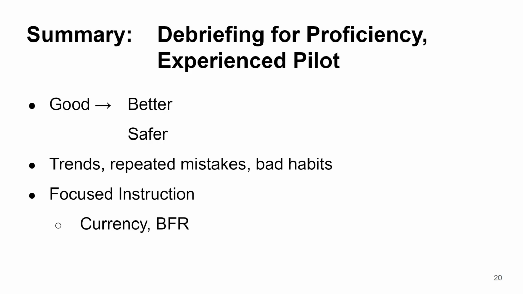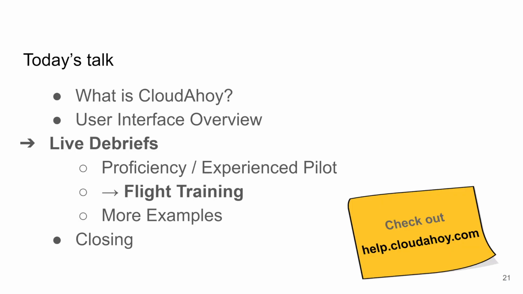So the next time when I start my commercial training here very soon, you can be sure that my sight picture on final is something that I'm going to talk about, because that's something I've been able to identify as consistently a problem with my flying. So we can have focused instruction the next time we go in for a currency check, next time we go in for our BFR, or anytime we're going in to work with a flight instructor for any reason.